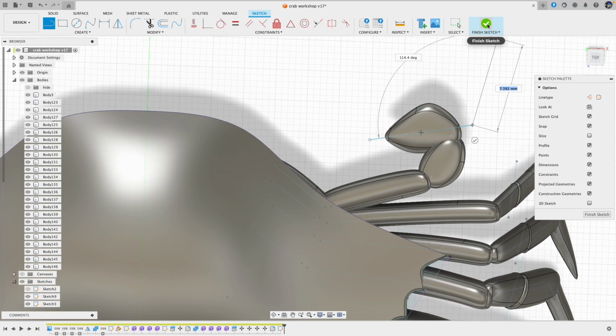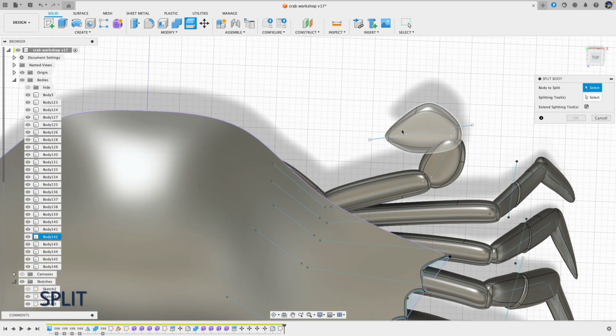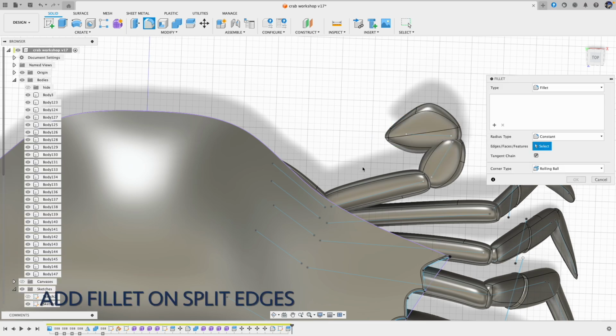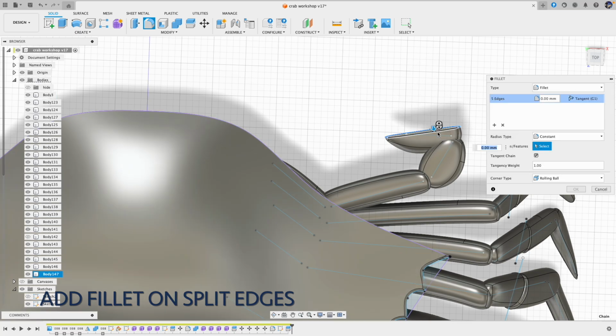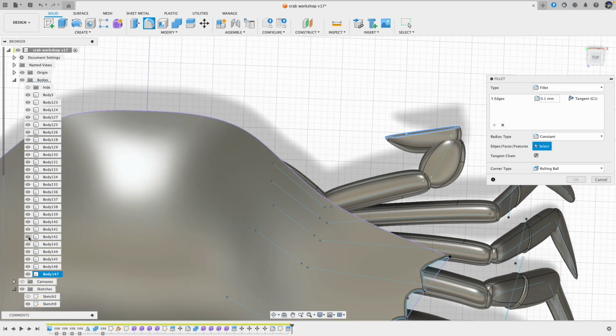So basically I want to split this part and make the crease and then combine them back. And do this crease. Hide this first. This one.